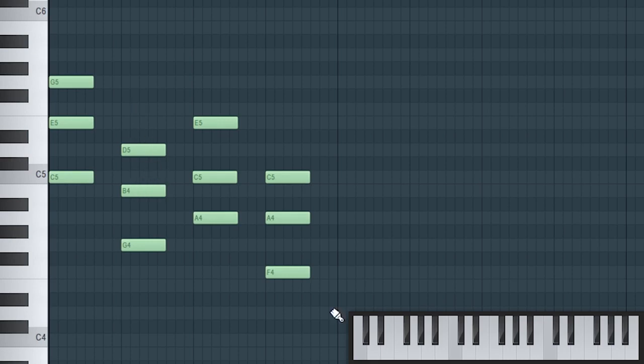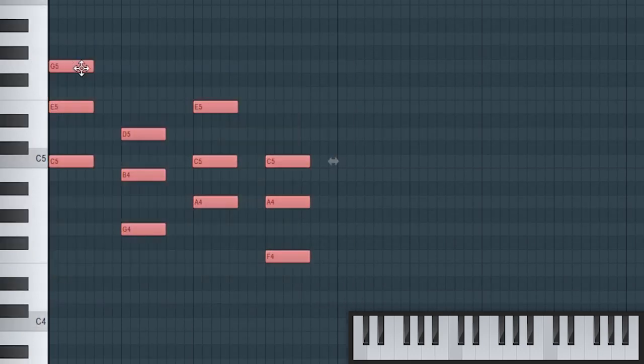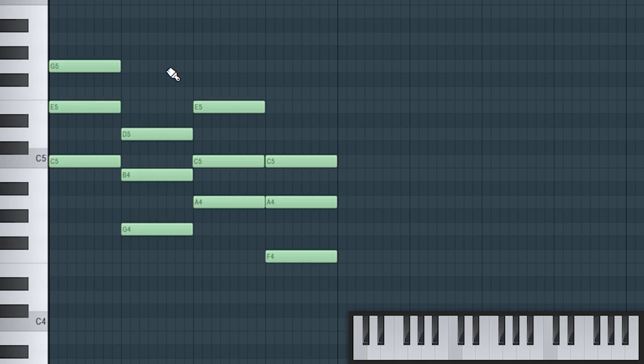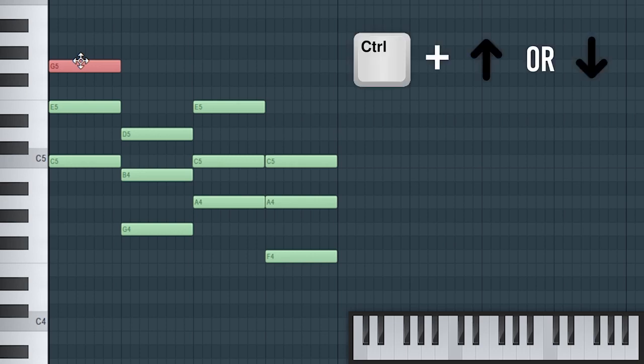To make our chord progression sound way more professional, we need the chord's notes to be close to each other, but not in the length meaning, but in the pitch meaning. So I'll extend the notes so they are longer. And now to apply inversions, we simply need to see which note we should take an octave down or up to make all notes really close to each other. So for example, I can see that this G should go an octave down. And here's a really important tip for you, which makes everything way easier. Simply hold Ctrl and hit the arrow down. It automatically will take the note an octave down or up.